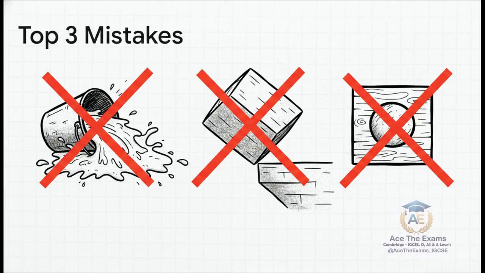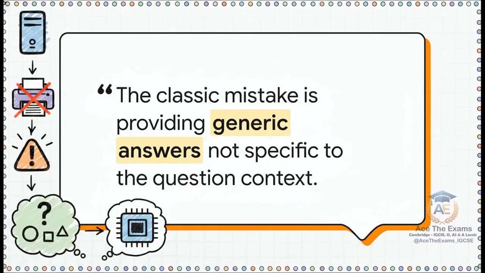When you write your next practice answer, double-check your binary math, test the extreme scenarios, and ask yourself objectively, does this paragraph actually fit the specific prompt? Challenge 2 in our workshop, Find the Flaw. Listen to this direct examiner alert quote. The classic mistake is providing generic answers not specific to the question context.